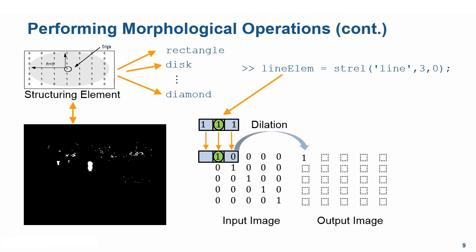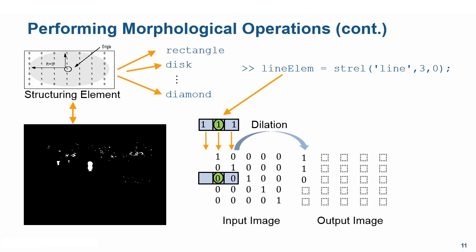For example, we could simply compare the respective pixels and see if any of the input image pixels are high or 1 within the neighborhood. Then, the corresponding output image's origin location is also set to 1. This operation is called morphological dilation. Let's slide our structuring element to the next pixel in the input image. We compare the first element 1 and an empty pixel, the second element 1 and a 0, and the third element 1 and a 1. So there is at least one high pixel value within the neighborhood, so we populate the output image with a 1 too.